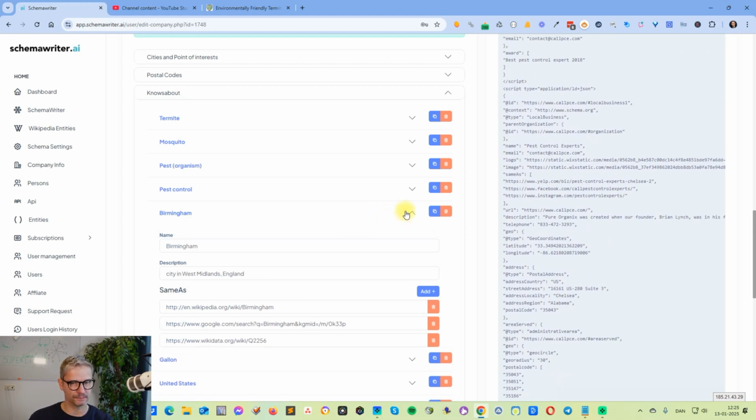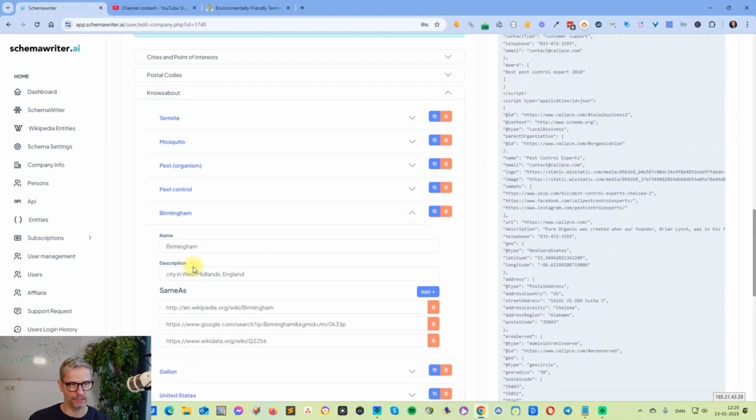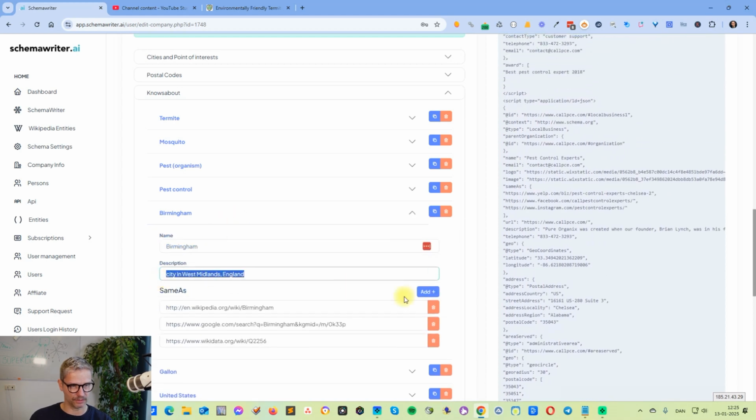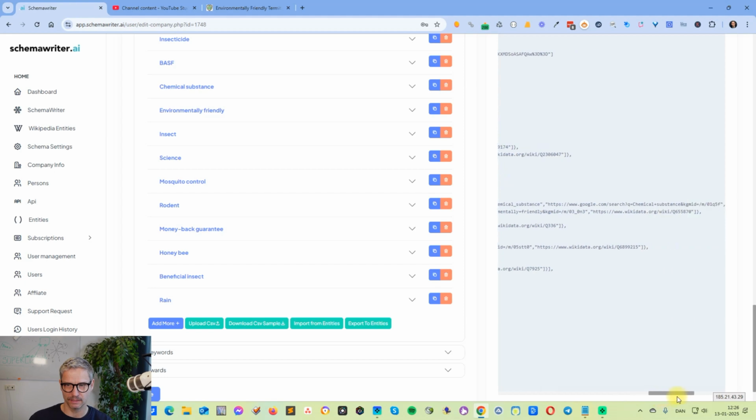Yeah. So when we have imported the Knowsabout, what you will notice is when you open here, you see the name, and that's the name of the Wikipedia entity. Then you see the description. Whoops, the description. That's also taken from Wikipedia. And then you have three URLs. You have the Wikipedia URL, you have the Google Knowledge Graph URL, and then you have the Wikidata URL. So you have these three URLs that are collected together inside of the same as. And you can see that over here. If you scroll out to the right, you can see URLs there.